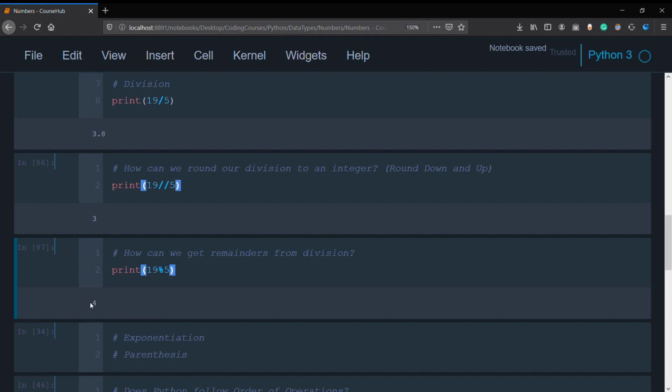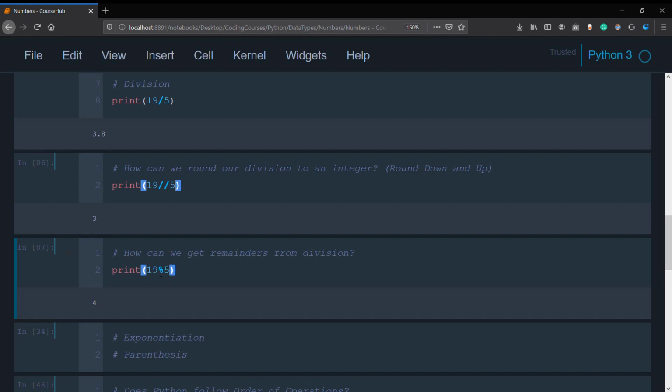And we didn't even have to do what I just did there. We just did it here, right? We did 19 floor divide 5, and we returned a 3. So there's only three 5s that can go into 19. So if we think about finding the remainder, 3 times 5 is 15, right? That's the maximum number of 5s you can put into 19. So we have 15, but we wanted to get to 19. So what remains? Well, we do 19 minus 15, and we get 4. So using the mod sign, we can get remainders in Python.